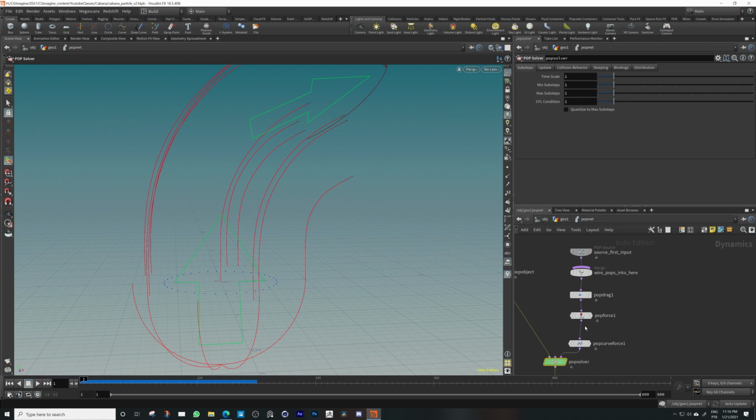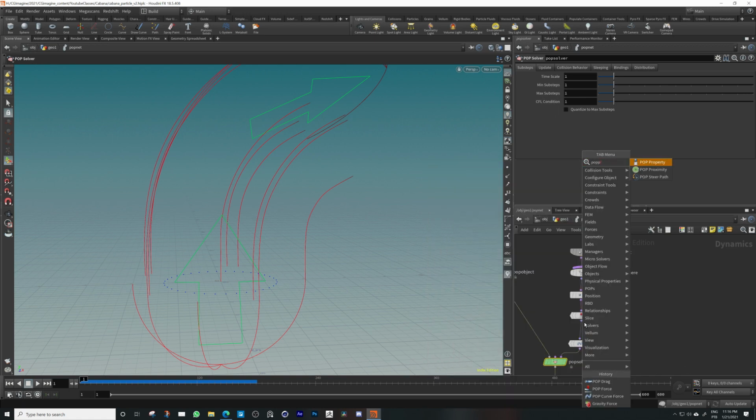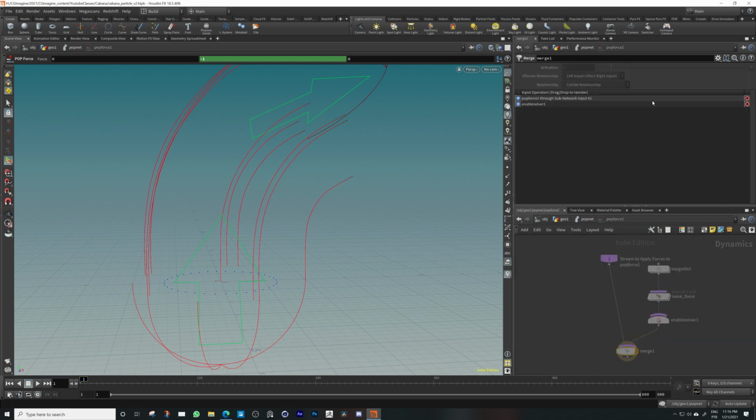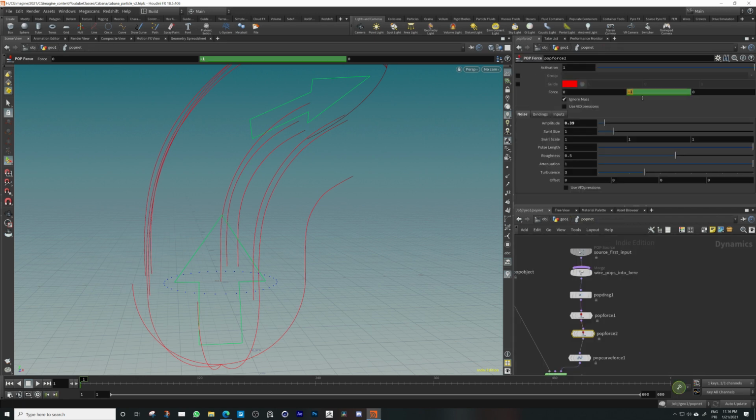So let's play with the parameters, and we can go back to any point in our system, change a few parameters, and we're going to have a totally different shape. So I want to add another pop force, and with another noise, increase the amplitude a bit, and maybe a force going down after a while. I don't know, in the Y, or maybe, let me think, we can try something. Let's put like a negative value, so it's minus Y. It's like a gravity force, but much lighter. The gravity would be minus 9.8. We're just using minus 1.